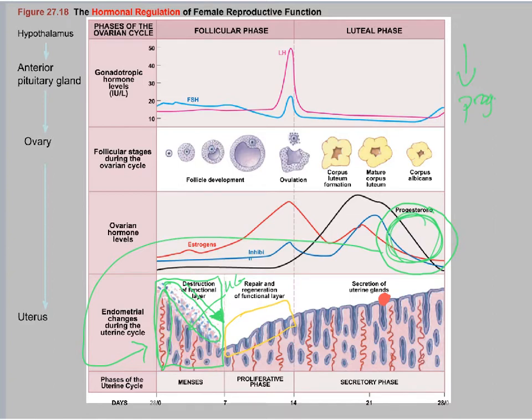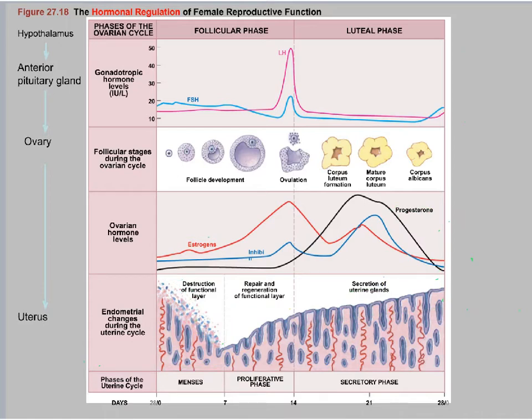And what you also see happening here is that, again, the endometrium is increasing in thickness, the blood vessels are growing back, the uterine glands are growing back. But now remember, those uterine glands are secreting glycogen, which is like a long-term stored form of glucose, plus glucose itself and fructose. So those three nutrients are going to be crucial for this zygote, this fertilized egg, in the first couple of weeks during development. They're going to sustain that zygote.